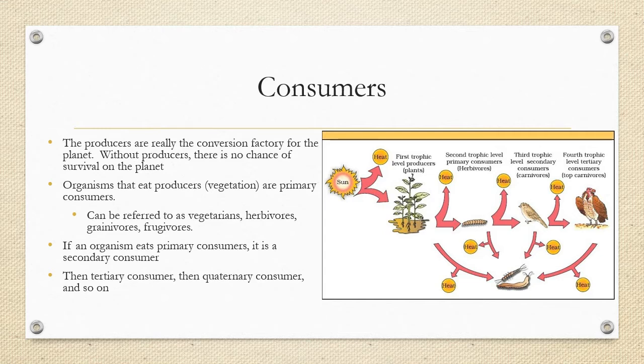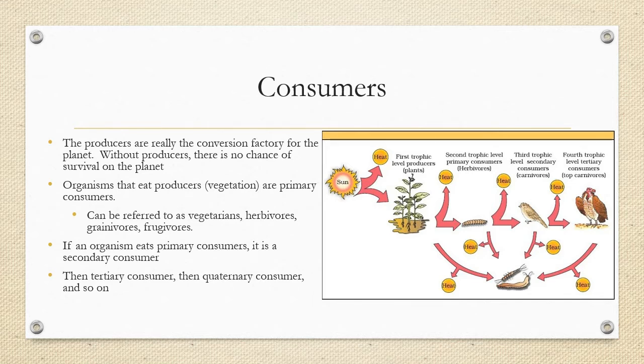Let's get back to the idea of this simple trophic level arrangement. Producers are consumed in this situation by some sort of herbivore, or in this situation, it looks like a grub or a beetle or a caterpillar or something like that. It's going to eat the leaves. So it is consuming. This is our primary consumer.